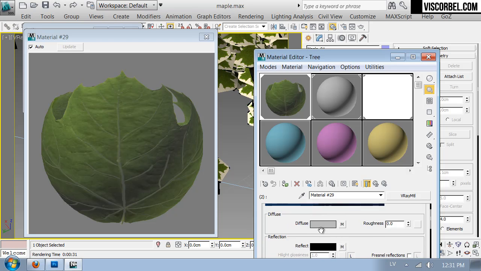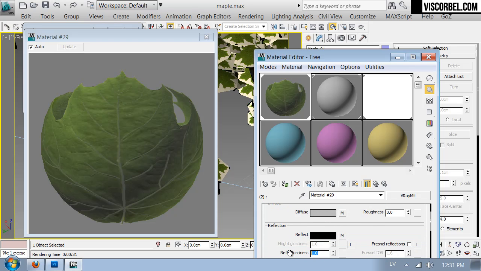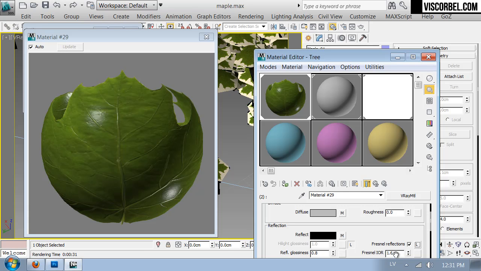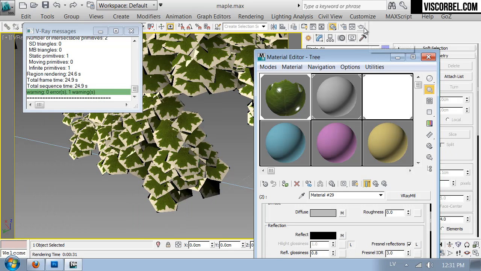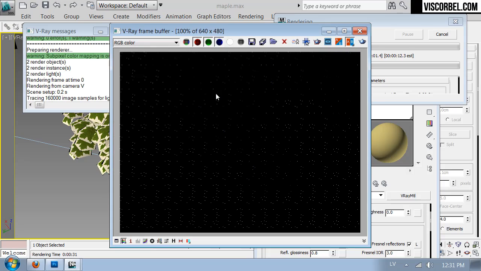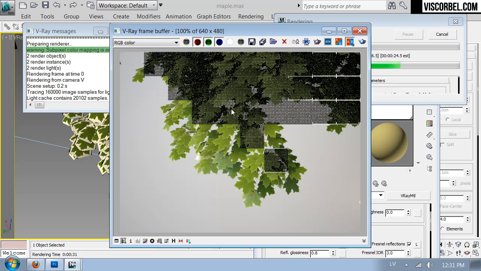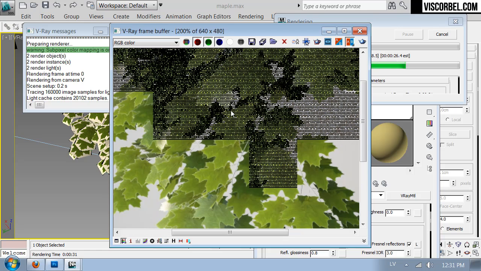You need to blur the reflections to make it a bit more realistic. Let's try 0.7 or 0.8 maybe. And enable Fresnel. Let's try 3 as IOR. Okay. Let's render. Looks okay.